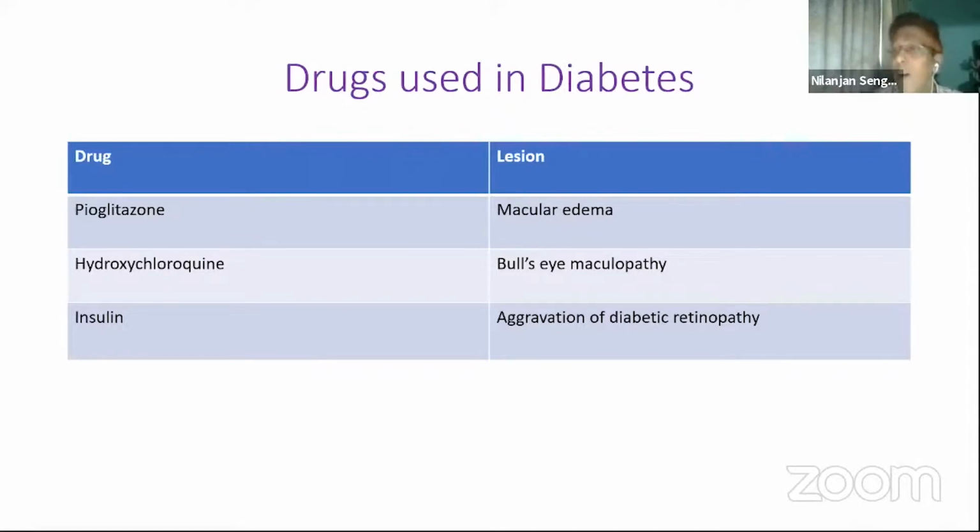So much so, the dictum is that if a patient with diabetes having florid retinopathy wants to become pregnant, one should first stabilize the retinopathy by way of intravitreal injections of bevacizumab or something like that, or laser photocoagulation, stabilize the process of retinopathy, and then ask the patient to become pregnant, whereby you need to tightly control the hyperglycemia with insulin.